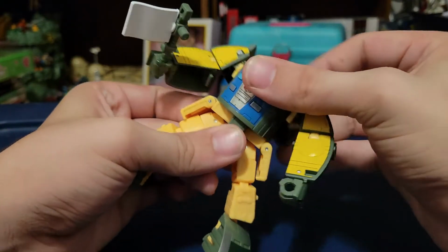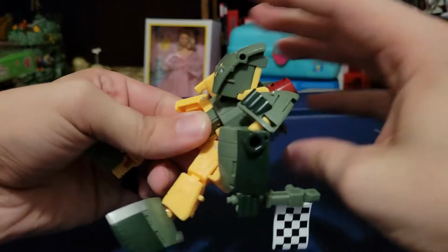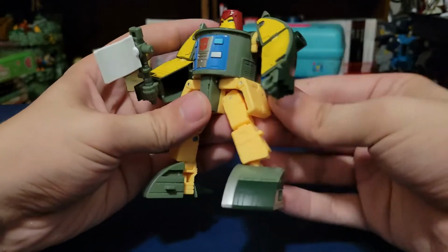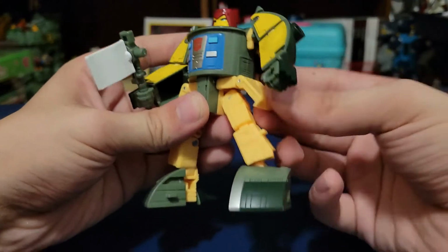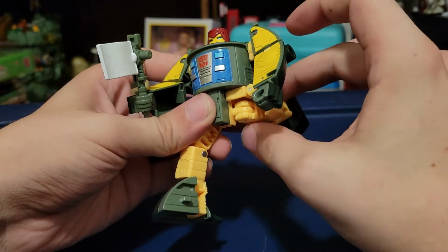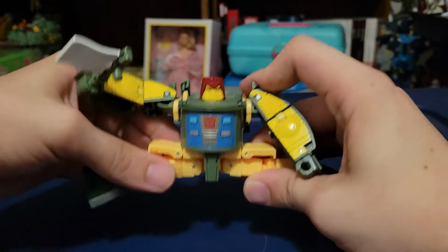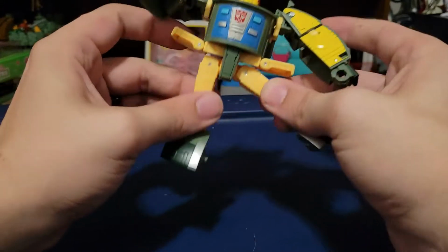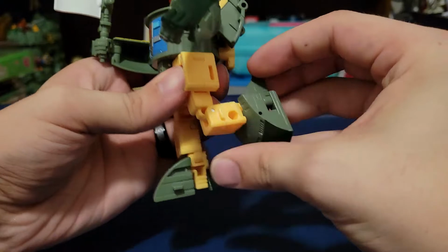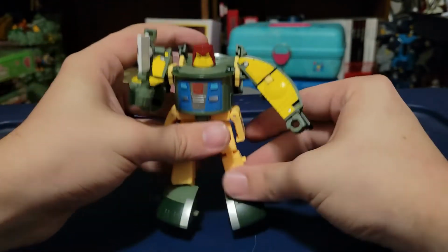He does have a waist swivel here at the waist where it was the UFO, and that can go all the way around. You just got to get the hip skirts out of the way a little bit. The hip skirts, as you saw during transformation, they're on a pin. They can pivot. Legs go forward that far. They go backwards that far, and they go out all the way like that just to get fully to the side. So you can do a full split, which we love. It swivels up here at the thigh, bends at the knee about 90, and ankles pivot to the side. You get the tilt, and they do not tilt up and down.